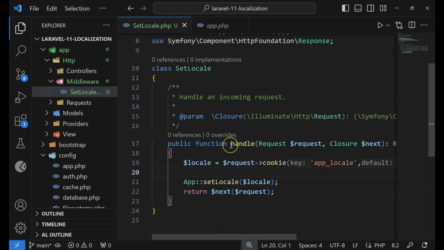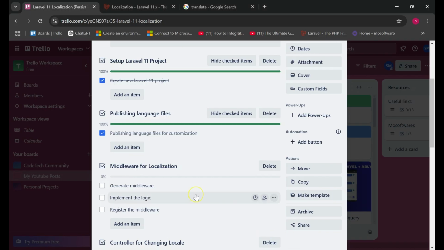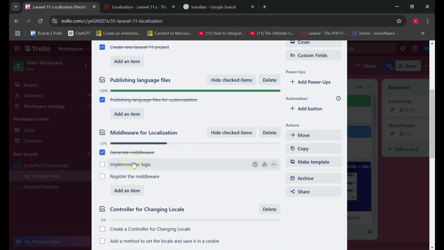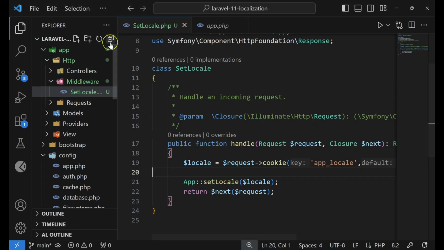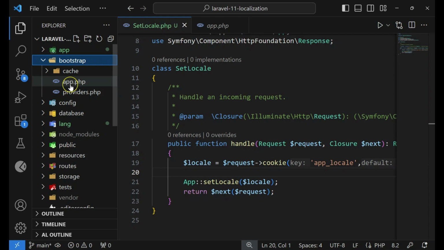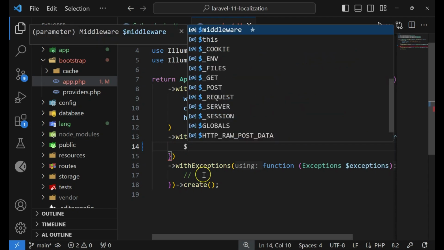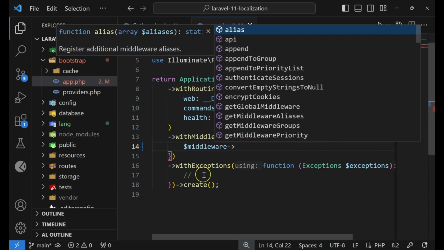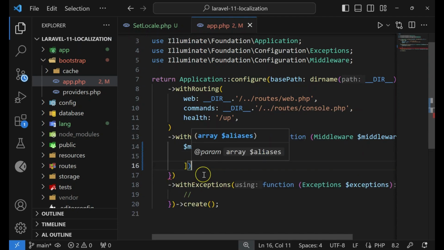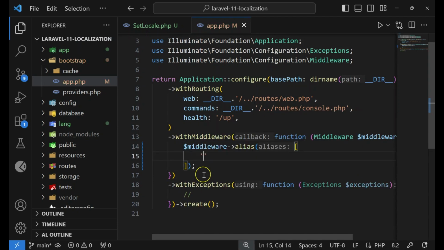So what we need to do next, we've generated the middleware, we've implemented the logic. The next thing, we need to register the middleware in our bootstrap directory. So let's go to our bootstrap, then app.php here, and then in our middleware section, then aliases, then we are going to pass our middleware here in an array.